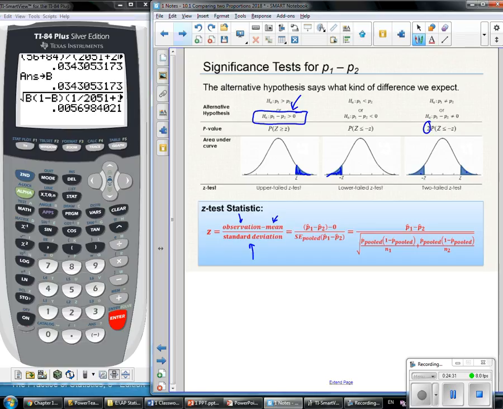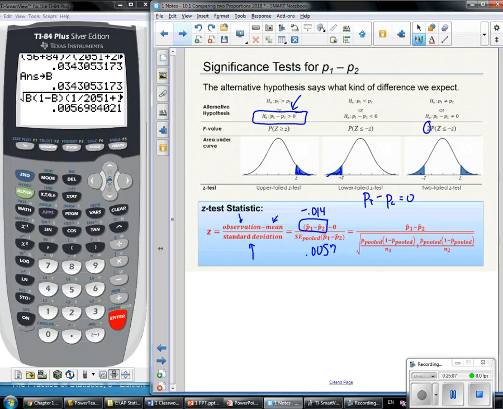Now we're going to shift this a little bit because now we're talking about the difference between two proportions. Our observation now is p-hat 1 minus p-hat 2. Now in our example, remember we said the difference in our two sample proportions was negative 0.014. Our mean, remember, we're assuming that there's no difference between the two proportions. So p sub t minus p sub c would be 0. We're assuming that this is true. So this is my mean. My mean is 0. And then we just calculated the pooled standard error to be 0.0057.